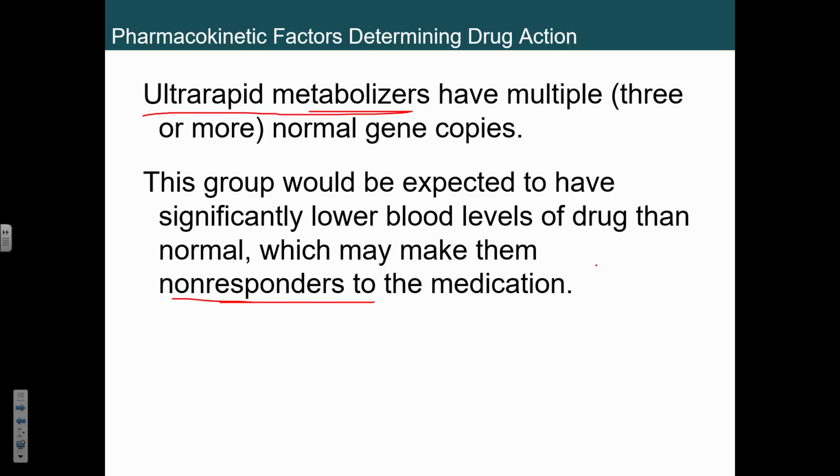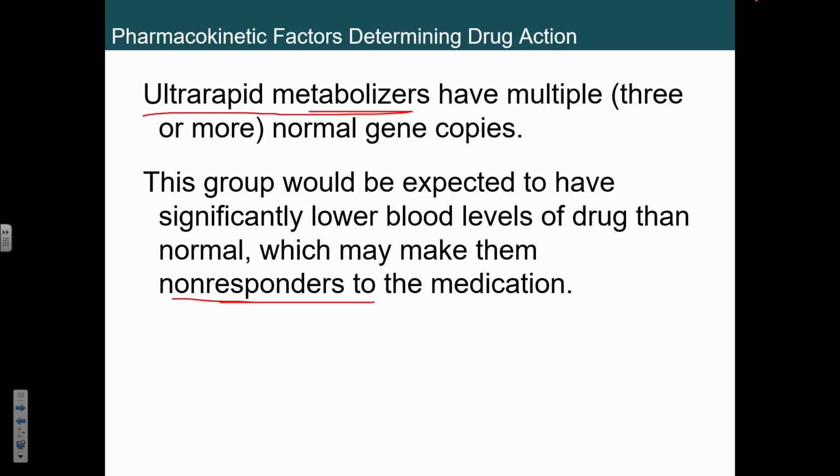Do they metabolize all medications fast, or are there specific ones? Because you said different enzymes. Yeah, it's going to be specific depending on the genetic polymorphism. Depending on which set of genes are different, it's going to be a different set of enzymes that they're overproducing or underproducing. I'm not going to expect you to know which ones, but each grouping of enzymes, a different class of drugs will fall into that. So you could potentially be an ultra rapid metabolizer for drug A, a slow metabolizer for drug B, and a normal metabolizer for drug C, right? It's going to vary depending on that. And you could figure all of this out with a nice enzyme panel. So everybody should sign up for one of those.